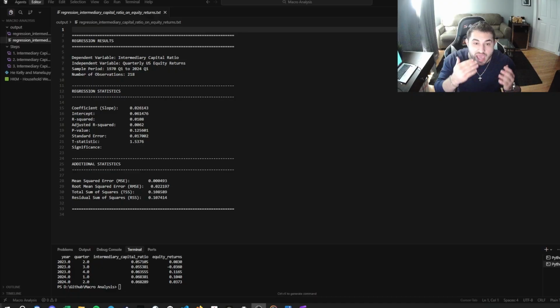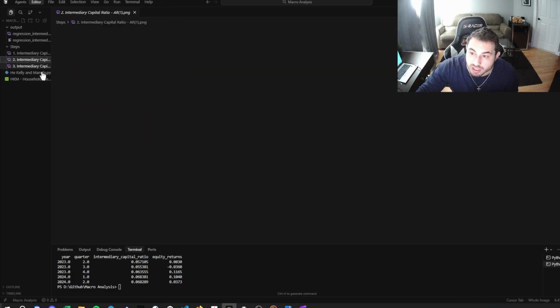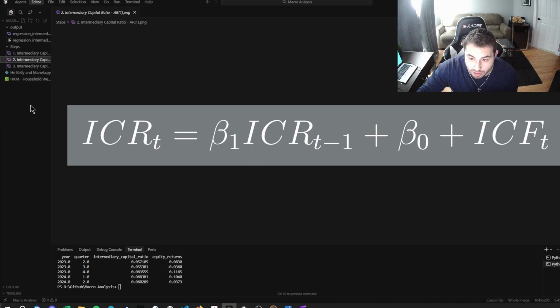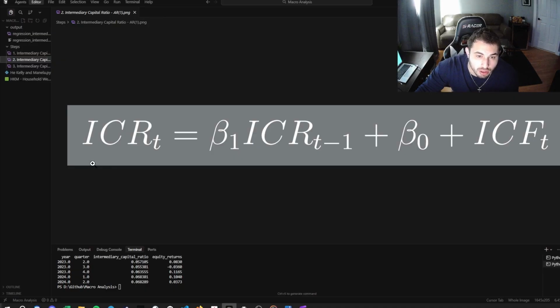But we can't just look at the headline ratio. We have to look at shocks to the ratio, unexpected changes to the ratio, right? And that's where we use what's called the AR1 model, an autoregressive model, right? And what we do here is we're basically regressing the ratio on itself. So we're regressing the ratio at time t on the ratio at time t minus 1. So we're basically lagging this by 1. And then we regress it. So we're basically seeing how much of the ratio today is explained by the ratio yesterday.